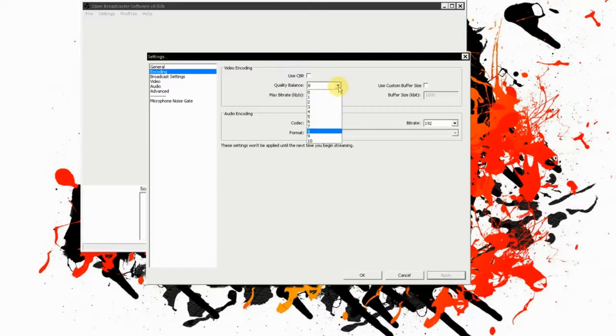And for quality balance, now, this deals with your still image. This doesn't deal with your overall quality, fast-paced, moving across the screen, right? No, it actually kind of does. And depending upon if you're using a capture card or what processor you have or how much bandwidth upload you have, etc., depicts this quality balance.